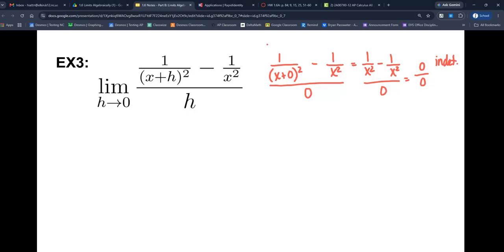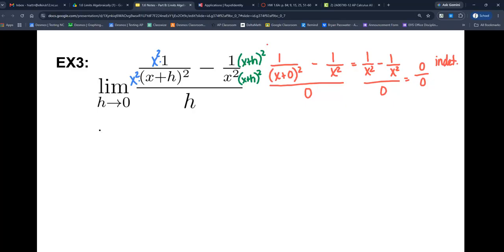Let's just think, it's a complex fraction, right? Let's think about the last one we did. What's the first thing we did to solve it? We got common denominators, right? So I see I got an x squared right here. So I'm going to multiply this one by x squared on top, x squared on bottom. And then on the second one, I need an x plus h squared and an x plus h squared. So it's a little complicated.